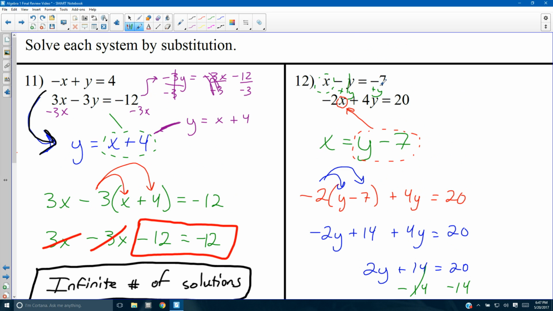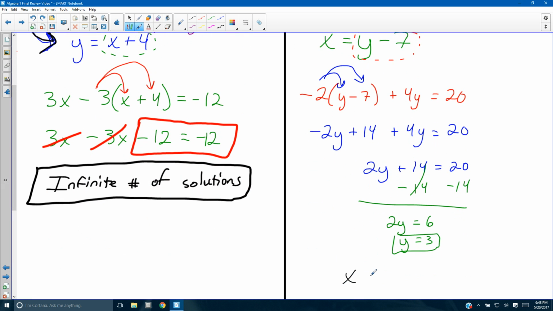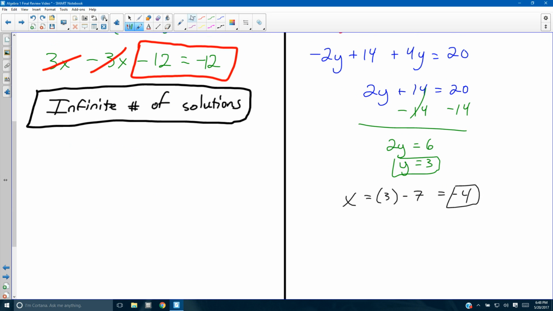That's fine. But you know what you purposely did here with substitution that I always really like about substitution? You literally wrote an equation where x equals, boom, right there. Let's substitute y in right here and solve for x. It's set up for you already. You don't have to do anything else. x equals 3 minus 7, which is negative 4. So your final solution set here is (3, negative 4). That is your point of intersection for those guys. All right, did a lot of substitution and elimination there. Awesome.